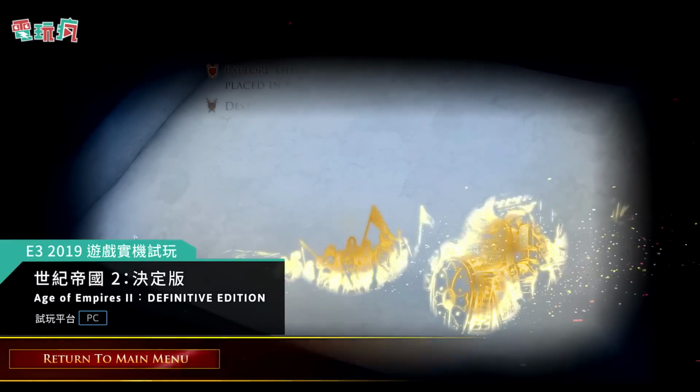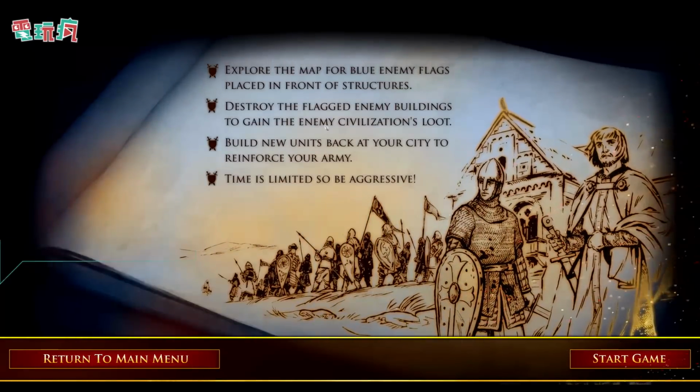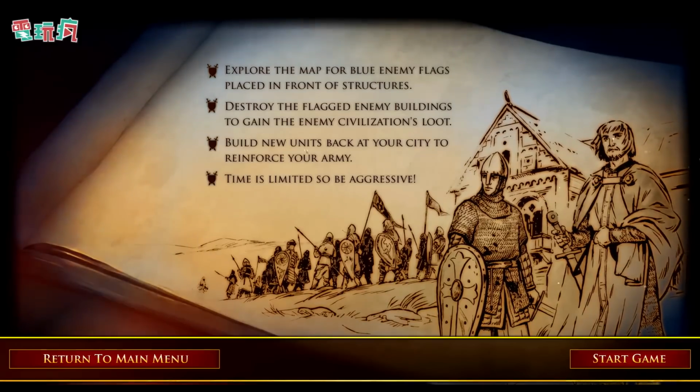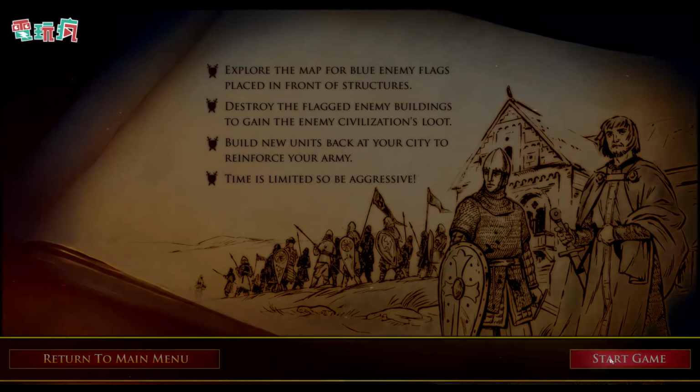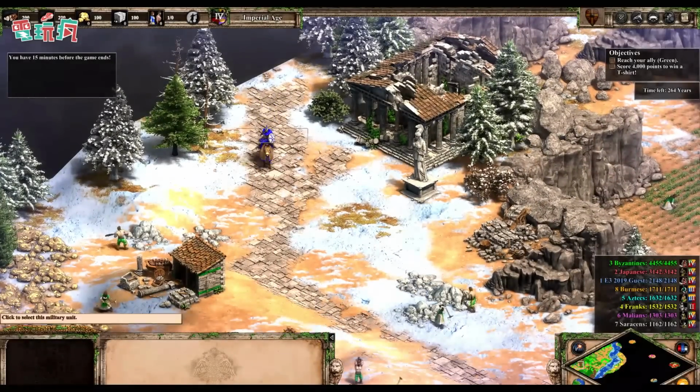Alright, get to see a little bit of the main menu. Certainly very different. And it's a beautifully drawn, I assume hand-drawn animation. Looks very good. I hope it's going to be in a lot of the newer campaigns. And the old ones too, possibly.